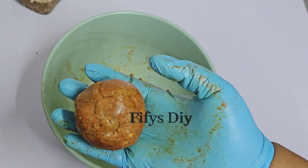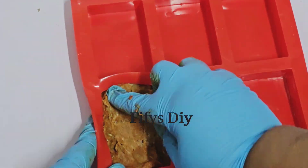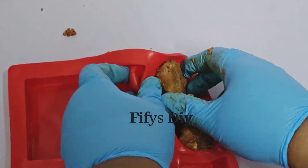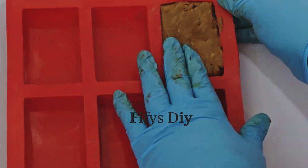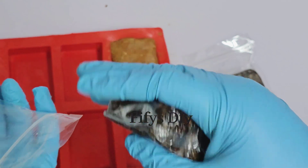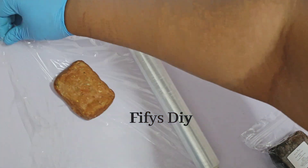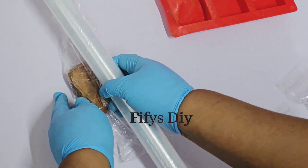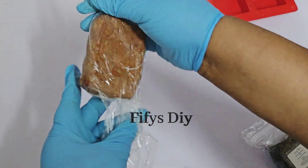You can leave it in ball form or you can put it in your soap mold. I usually use a soap loaf because I make a lot of them. I'm going to squeeze and shape it with my hands very, very well — you can see how the finished one looks. I'm using foil paper to wrap and close it to safeguard the soap.